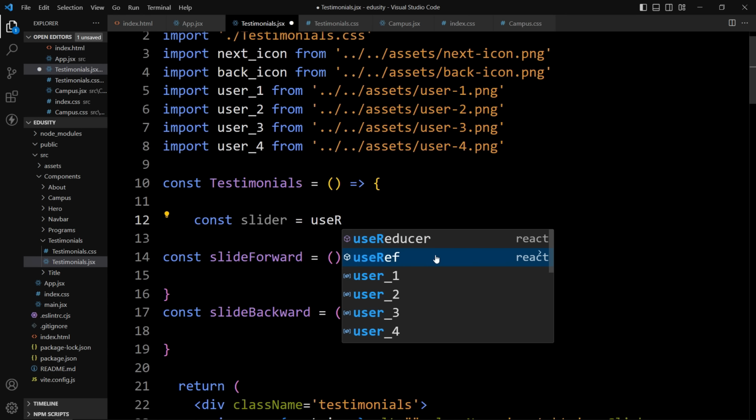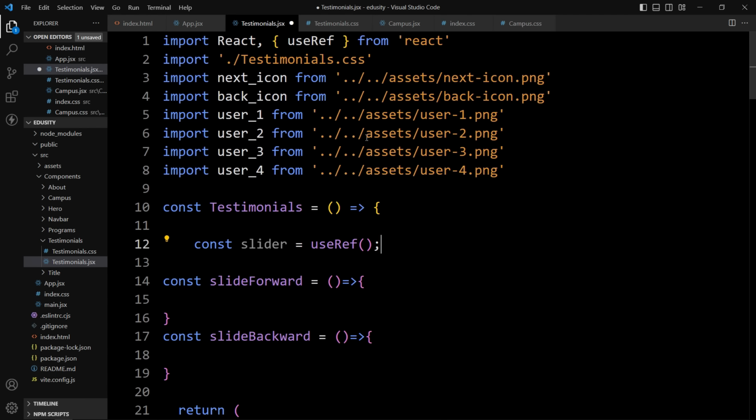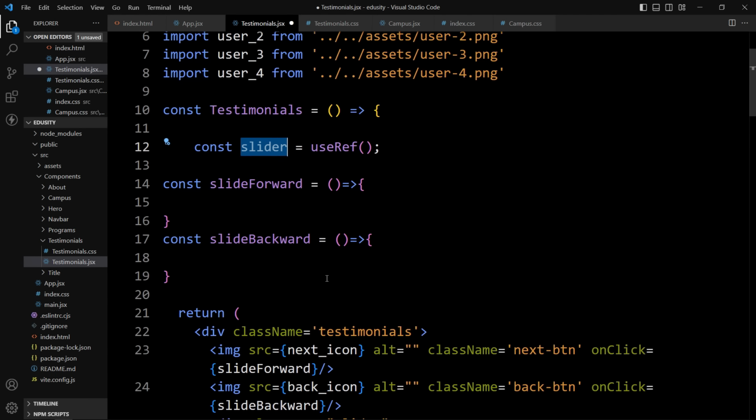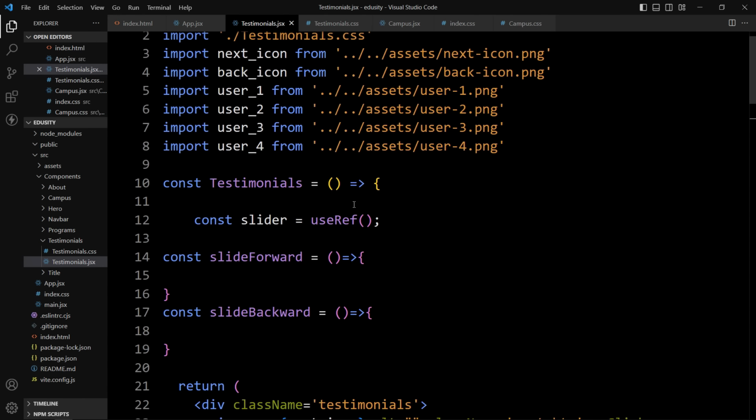Select it from this snippet. Now this useRef has been imported here. Now we have to link this with the UL tag. So here we have the UL tag, and in this one just add ref slider. That's it. So now we can access that UL tag using this slider.